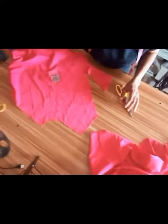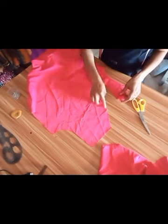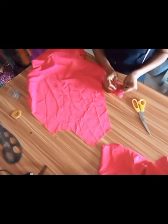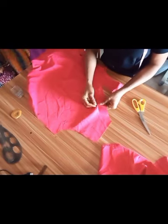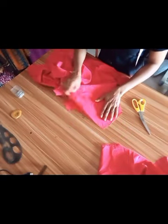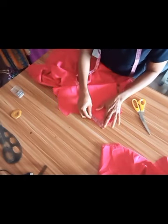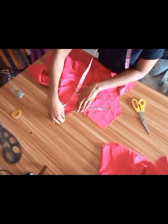So if I want to sew it now, I'll sew like this. Then turn it, just pin it sharp and I get the shape. So after pinning it for joining, the next thing is to measure what I have on my armhole so that I can use it to cut the sleeve down. So what I have here is 10 inches, so I'll use it to cut my sleeve.